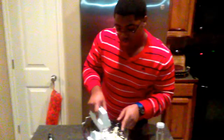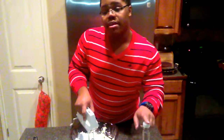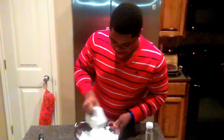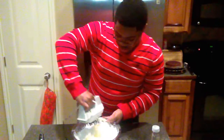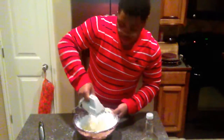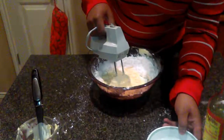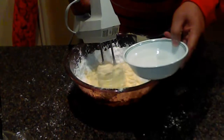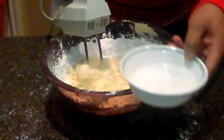I want to add my powdered sugar in, and then maybe I want to see if I need the water, and then I'm going to add my Mexican vanilla extract in there the next time. Okay. I added my last third of powdered sugar in, and you can see it's getting kind of thick. But it's still light, and that's because we whipped our butter. So now I'm going to add just a little bit of water in there. I'm probably not going to use all of it because you don't want it to split. So just add a little bit in there, and if you don't feel comfortable using water, you can always use milk.